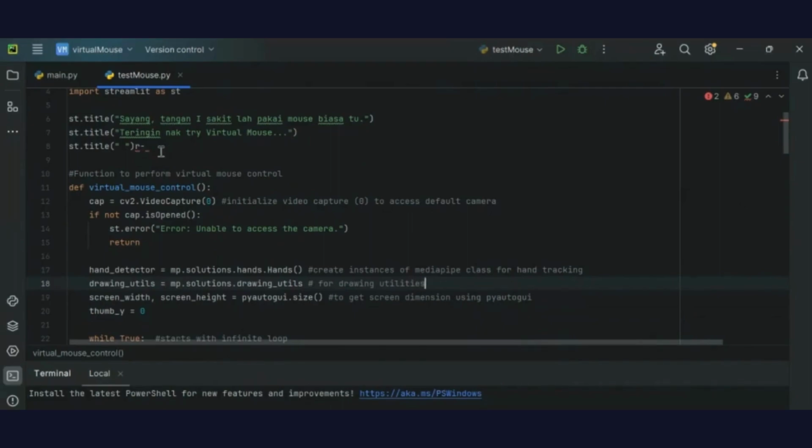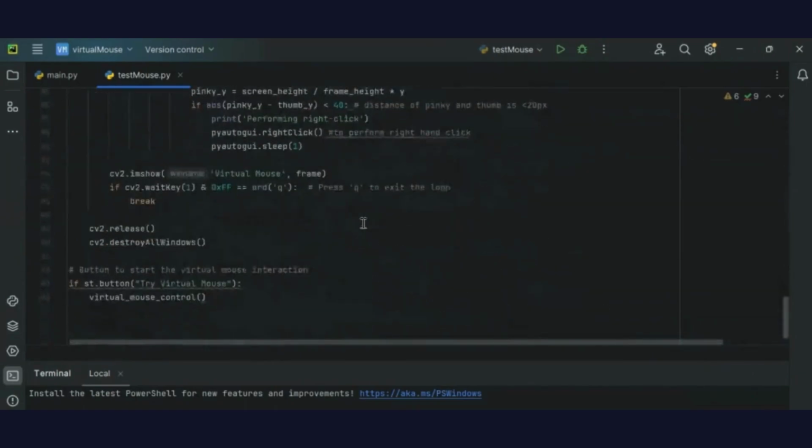Then we define the method virtual mouse control. Lines 12 until 69 will be discussed and explained by Kaisar later.